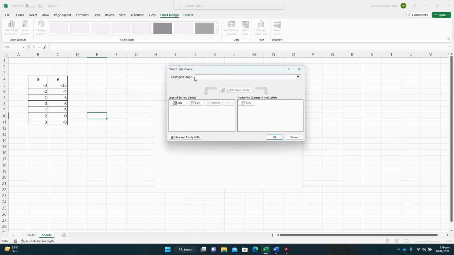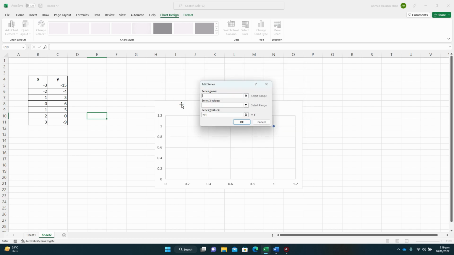Now in the select data, we need to enter a data series here. The series can be named as the equation of the line, like y is equal to 6 plus x minus 2x square, minus 2 times, I'm going to write x into x.